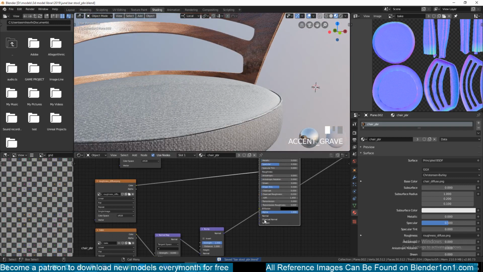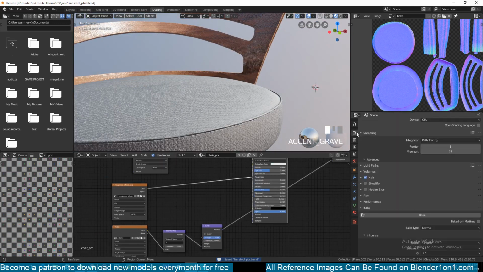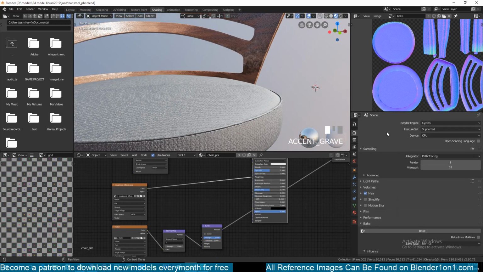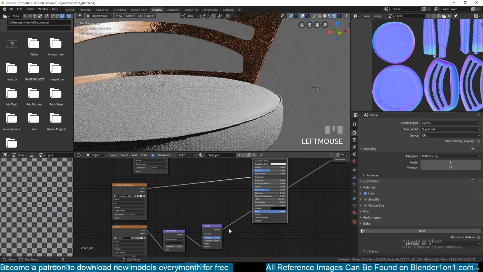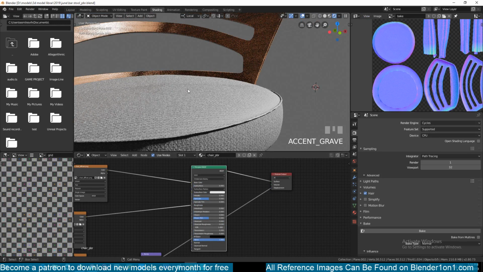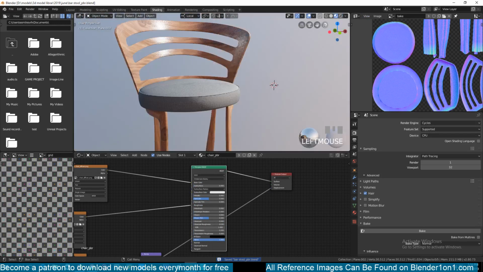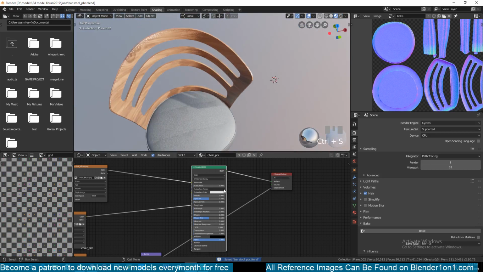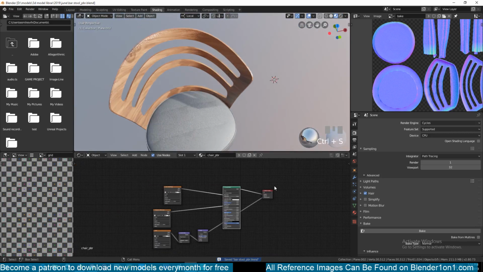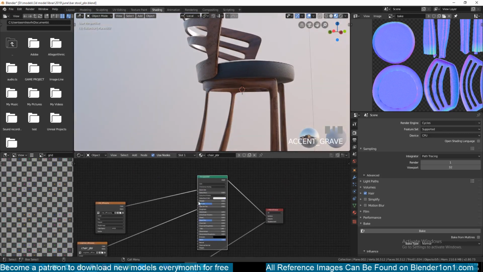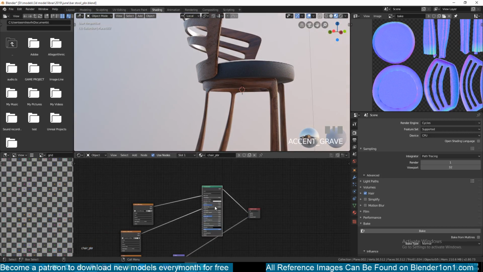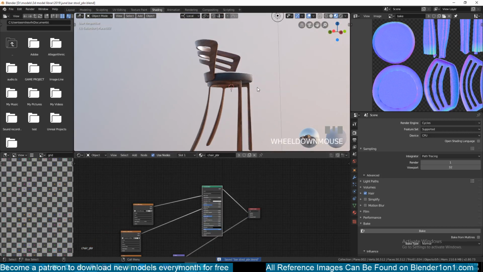So this is, I think, an issue if you're using Eevee, but in Cycles it should be okay. If we switch to Cycles here, I don't think it matters if you are inputting this in the normal input of the shader or the material output. So that's how you create baked PBR textures in Blender. And if we had a metallic part on this, we would just bake that as well, but we don't. So yeah, thanks for watching.